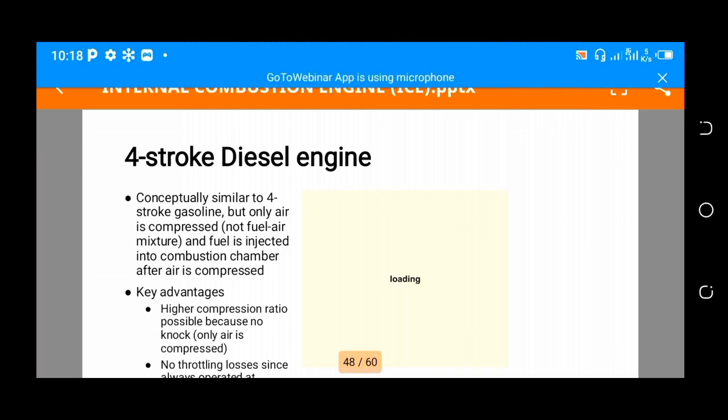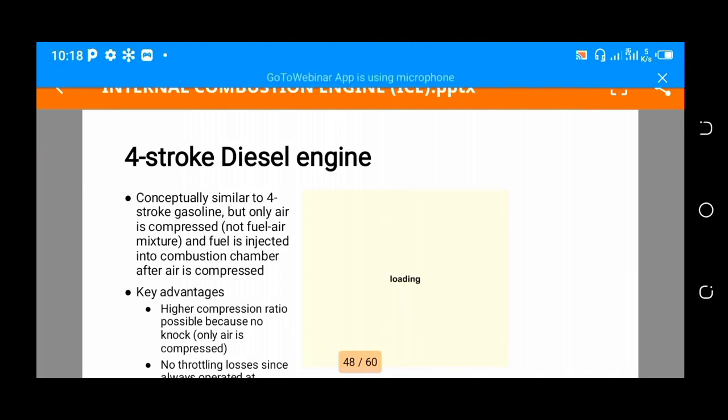So one of the differences between the two is that in the four-stroke engine, more moving parts are involved in the rotary process. But in the two-stroke, we have fewer moving parts. These are some of the comparisons between the two. The four-stroke engine also needs more maintenance, which is true. You need more maintenance because the moving parts are so many, so it needs more maintenance to maintain the parts. But the two-stroke engine has less maintenance, because very few parts are involved in the rotary movement. Also, since the four-stroke engine has more moving parts, it should be heavier in weight compared to the two-stroke engine, which is lighter because it has fewer moving parts. Then the four-stroke engine is also more expensive because it has more parts. The two-stroke engine is less expensive.